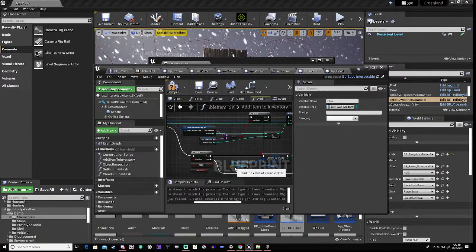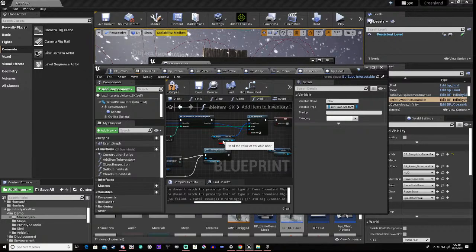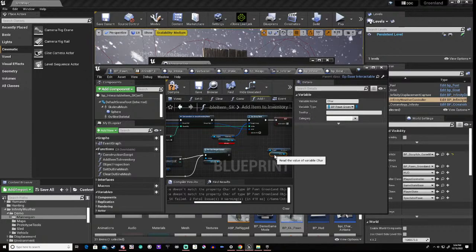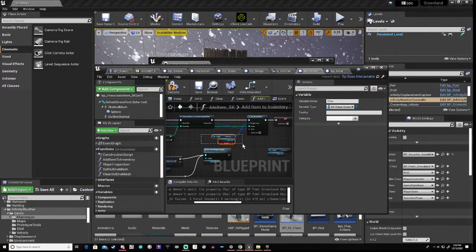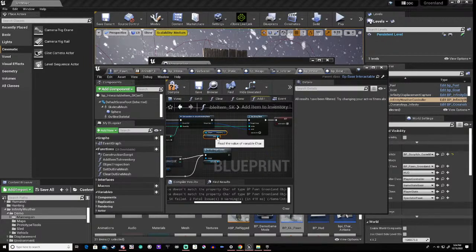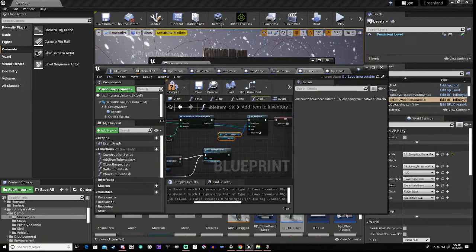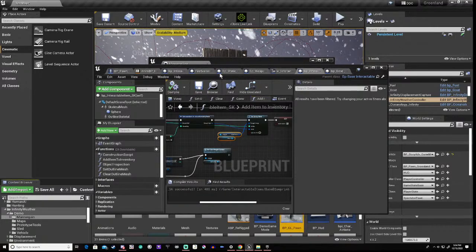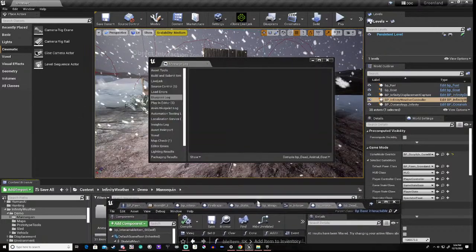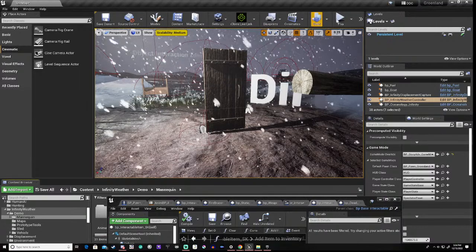I like these to align left anyway. Not that it matters, but oh, we can delete that. Grab this. Put that in there. Compile that. Job's a good one. Do we have any errors now?